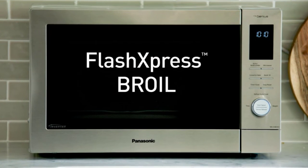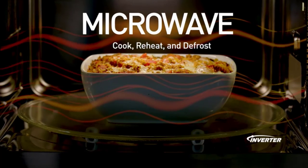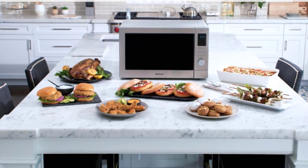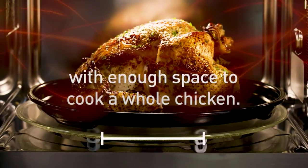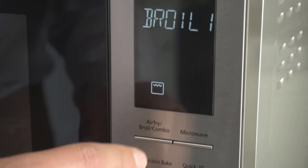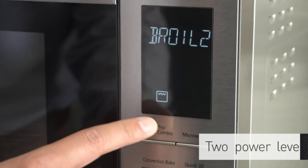If your kitchen space is small and you are worried about buying a microwave oven, we say you have nothing to worry about. The Panasonic Home Chef 4-in-1 is a countertop convection microwave that will fit very nicely in your small space. This microwave oven is on our top list because it is an all-in-one multi-oven — microwave, broiler, convection, and air fryer. You will find these four benefits in this convection microwave oven.